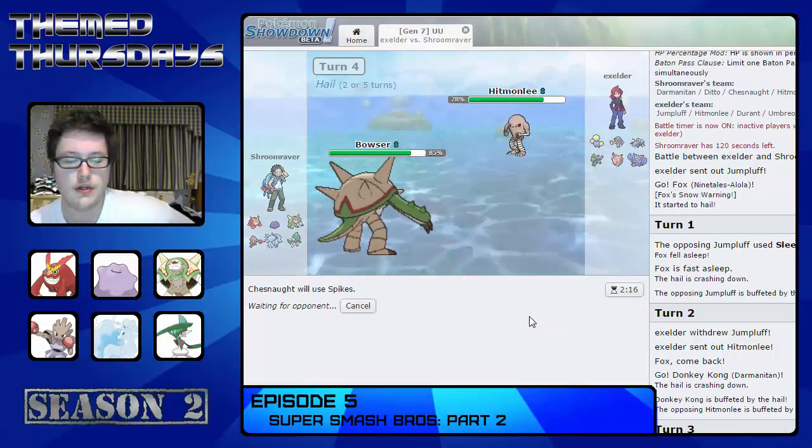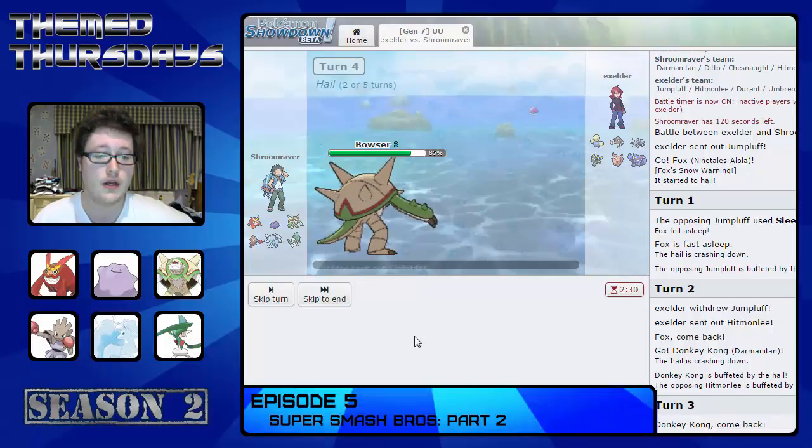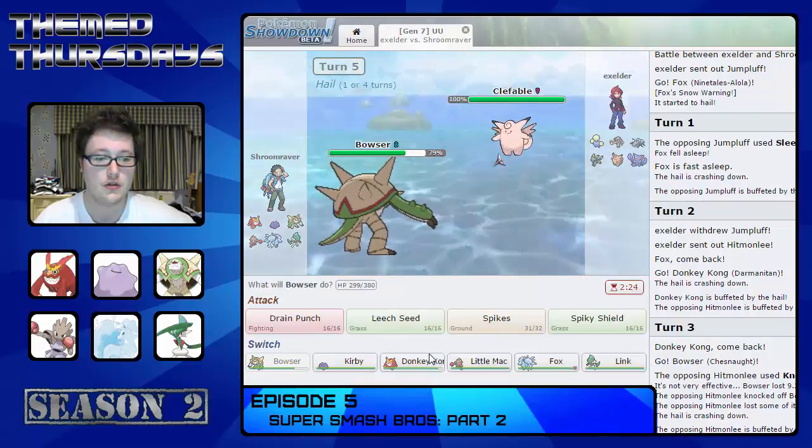I'm going to get up a layer of Spikes here. I don't think there's anything he can really do to me. He might be able to do a lot of damage with High Jump Kick, especially since he's Life Orb. But I don't think he wants to risk the Spiky Shield. No, he doesn't. In comes Clef. Spikes up. And he is Magic Guard.